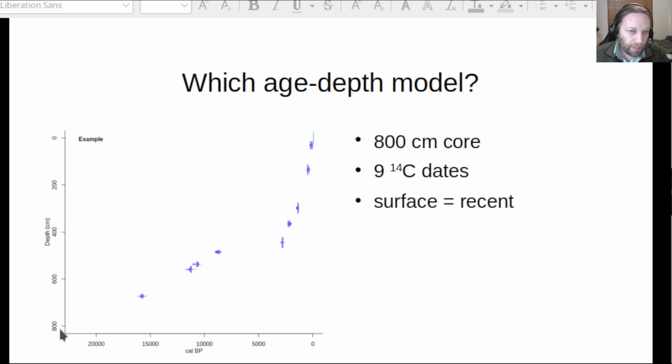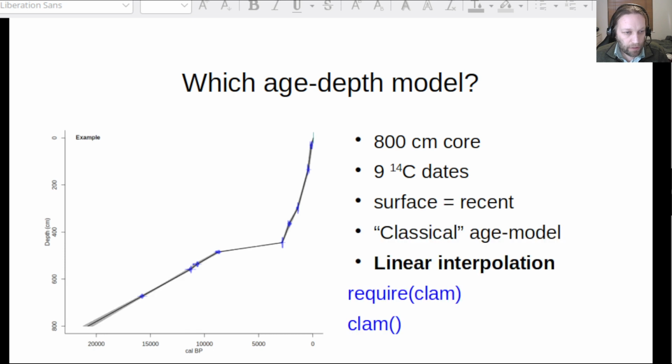Now, what we can do is simply connect the neighboring dated levels by linear lines connecting the dots. That's your very basic classical model, and it used to be the most popular one. Simply linear interpolation between the dated levels.